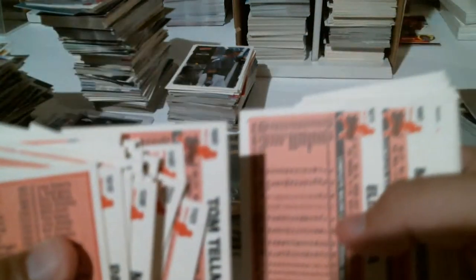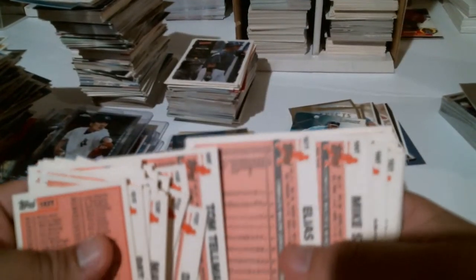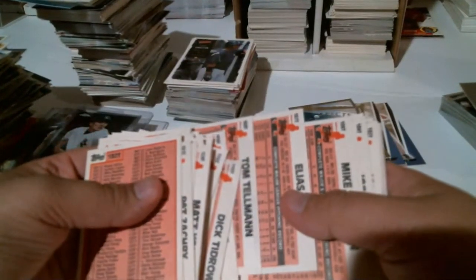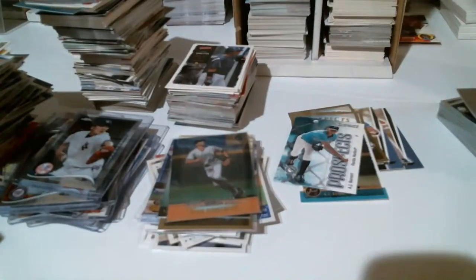One of them is missing out of this. This thing was cherry picked. So here's the Topps Traded. This is number 108. So I'm missing 108, which is a Darryl Strawberry rookie card. One oh one. So it looks like all the good cards out of this set are missing. 101, I think, with somebody else too as well. Topps Traded 101 was Tom Seaver.